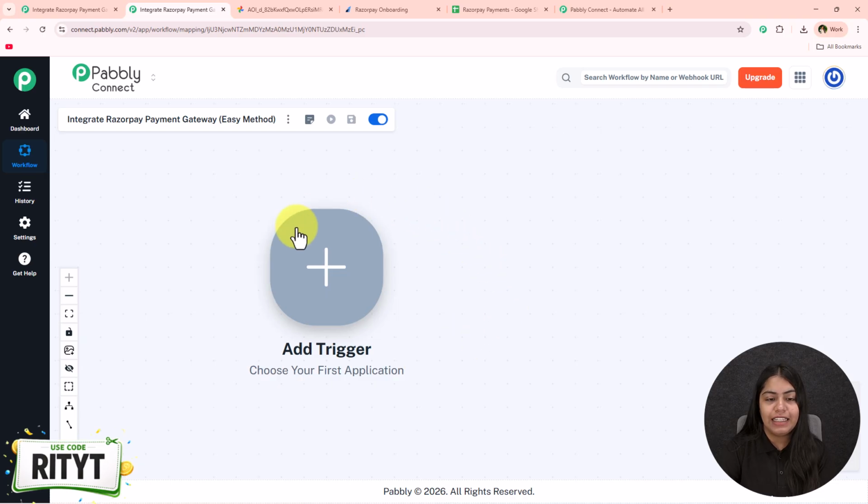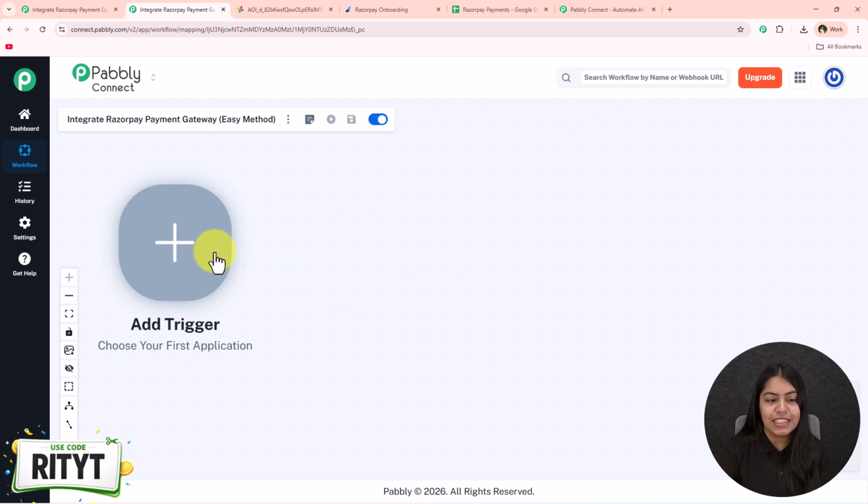Okay, so now for that, this is the workflow builder and this is the most important window, because we have trigger and action in this. Trigger and actions are the two main principles on which our workflow is going to run. Trigger means when this happens and action means do this. So by this, you can understand that the trigger starts the process and the actions are results towards the same. So to get started, we have to click on this add trigger button.